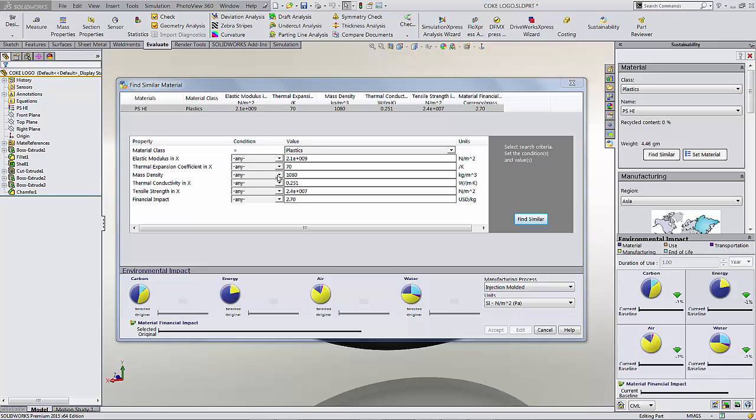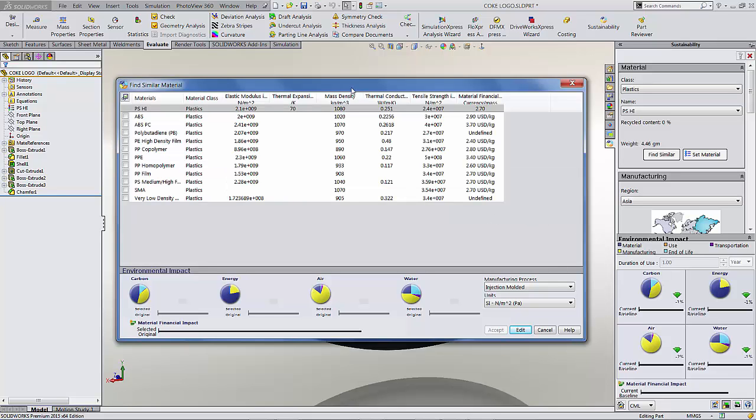Mass density, I'm going to change this to see if I can find ones that are less than. So that's like a backwards arrow there. I'm looking for materials now that are less dense than our current part. But obviously I don't want the strength to be affected. So I'm just going to say that I want it to be stronger than the polystyrene high impact. So I'm looking at a lower density, so it's going to weigh less, but also I want it to be stronger. So let's just have a look.